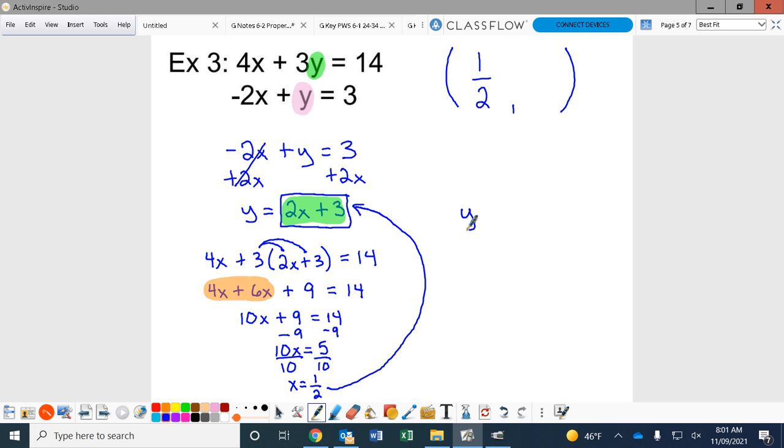That makes it y equals 2 times 1/2 plus 3. That means y equals, guys, you have a fraction calculator that will do this, but sometimes you need to think that there's a whole day on the EOC that does not have a fraction calculator. So if you can do it without using your calculator, it will benefit you. Half of 2 would be 1 plus 3, which means that y would equal 4. There is your solution to this system of equations, which would be consistent but independent of each other.